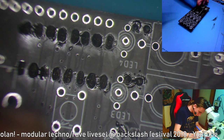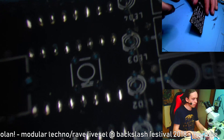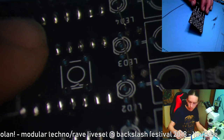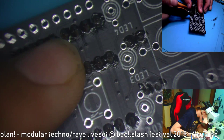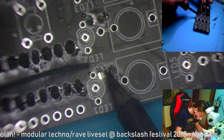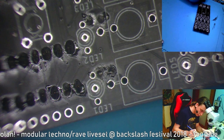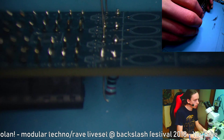Okay, I messed this up. But it doesn't matter because I'll cut it off. You can see that there's pretty much solder. But what you can do is clip it right there and then use a little bit of flux if you have it, or if you don't have it, you can put in more solder. I hope this works, because sometimes it doesn't. Put in more solder and then try to get off the solder, like that. And just flatten out the spike, so you can see that now it is kind of okay.